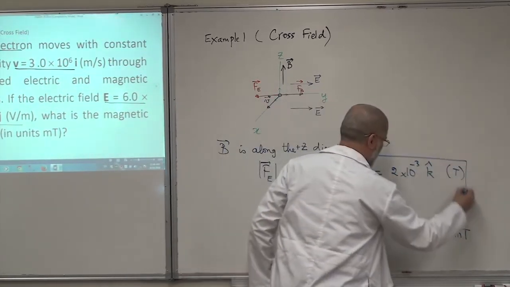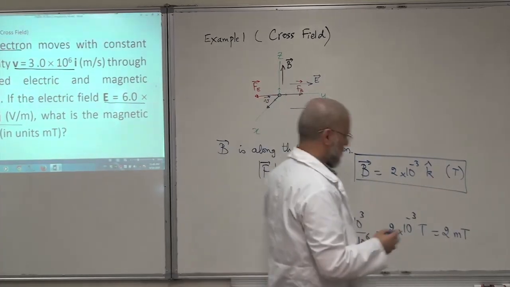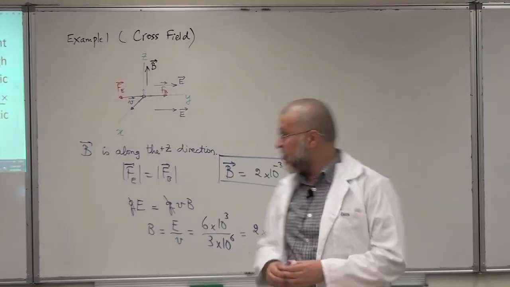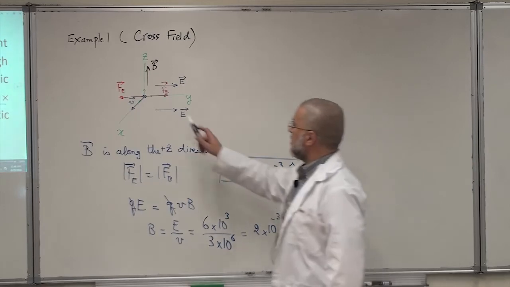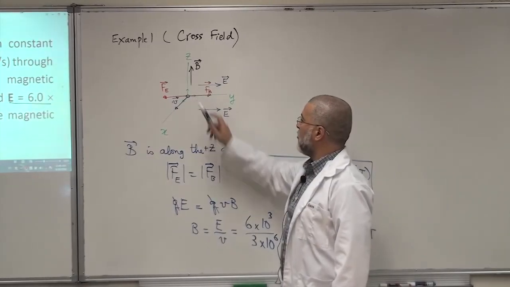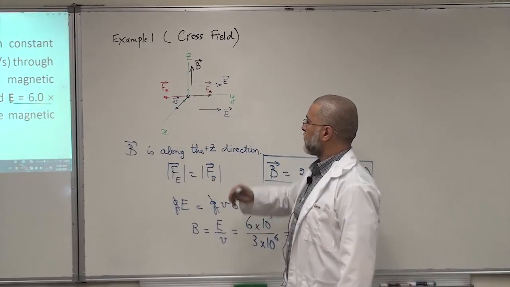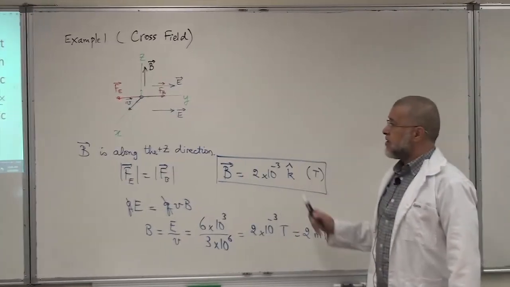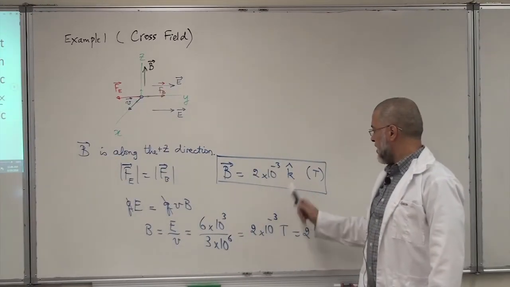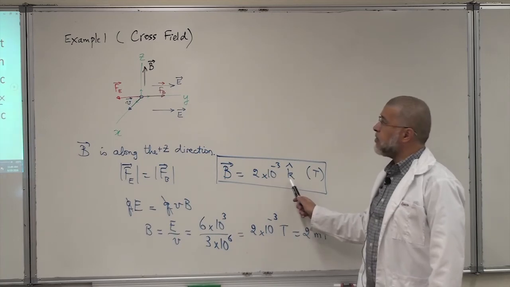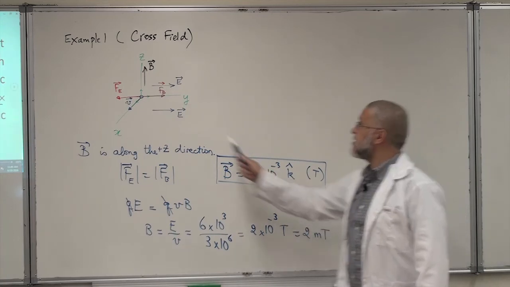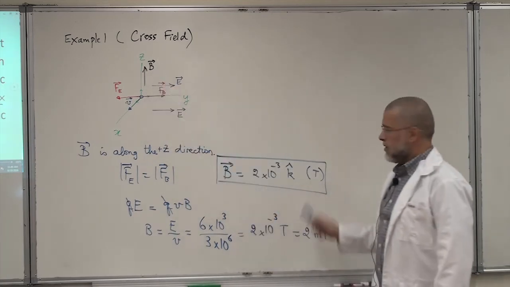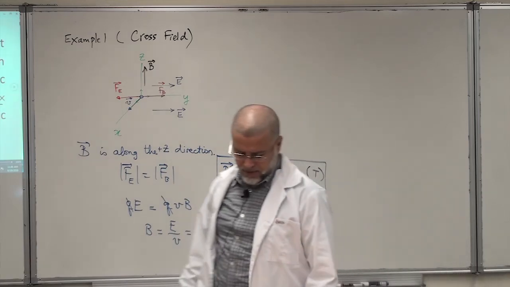All right, that's the magnetic field he's asking for. Be careful, this is very important to understand this diagram that I was showing you. That's the final answer. The answer is 2 times 10^-3 K, the direction here, Z axis. And Tesla is the units for the magnetic field. Thank you.